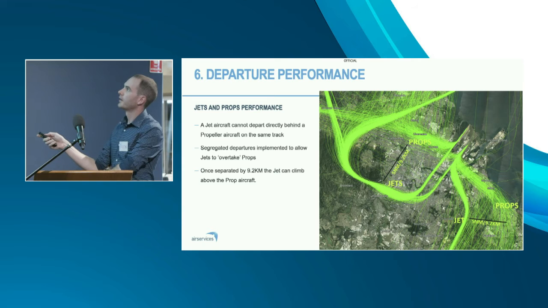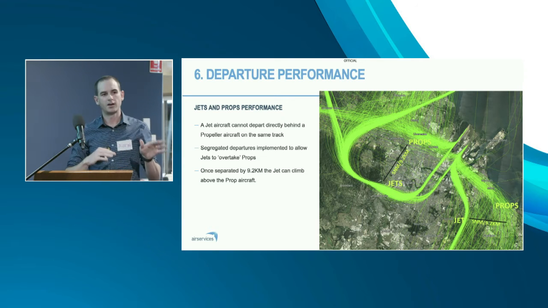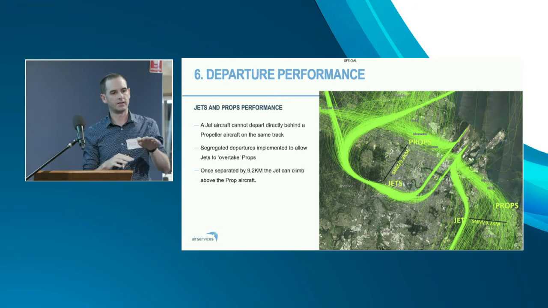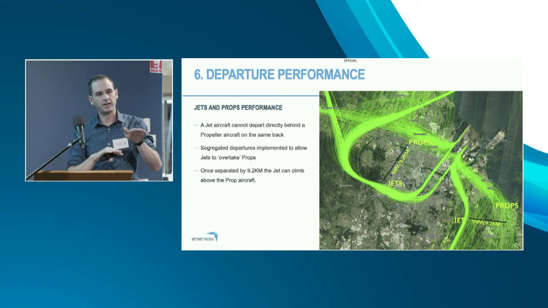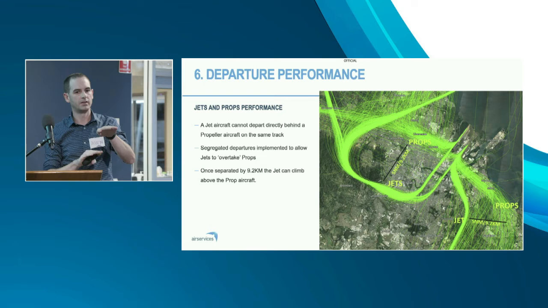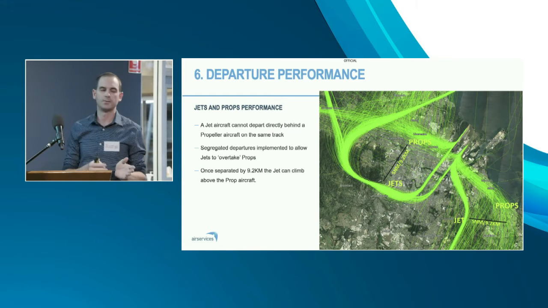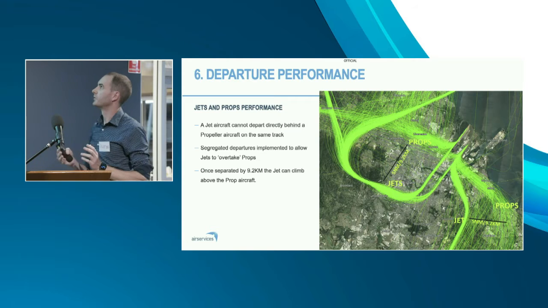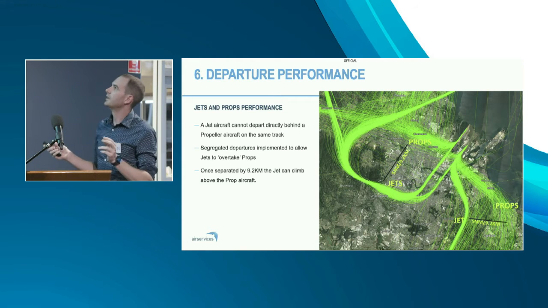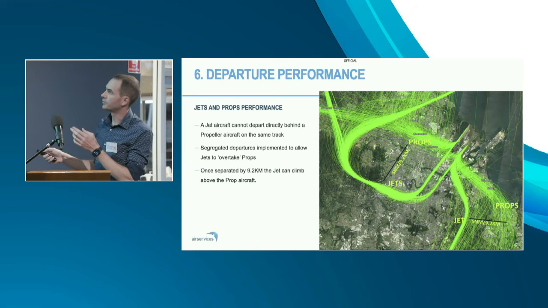Now, the propeller aircraft and the jet aircraft, they can't be sent on the same air route, because if a propeller aircraft went off first and then a jet aircraft followed it, the jet would want to be flying a lot quicker than the propeller is actually capable of. So they end up getting stuck behind it and underneath it, and there's no way to get them above them to climb higher, because you can't get the separation standard, so there's a safety risk there. So we don't like to use the same track for a propeller, or a prop as we call them, as a jet aircraft. So as you can see here, what the design does is it turns the props instantly off the runway, and the jets would go straight ahead.